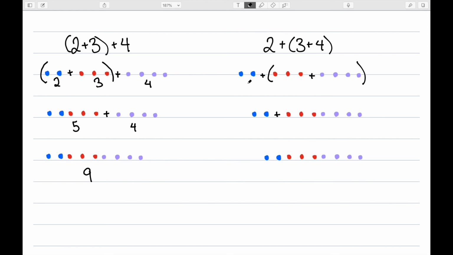So up here, we had 2 plus 3 plus 4. When we added the red and purple marbles, we got 7. And then adding in the blue gives 9. And there's nothing unique about these starting numbers. It doesn't matter which one of these two situations we look at. The addition problem on our way down to solve this may look slightly different. However, we should get the same number at the end, because either way we're combining 2 blues, 3 reds, and 4 purples.